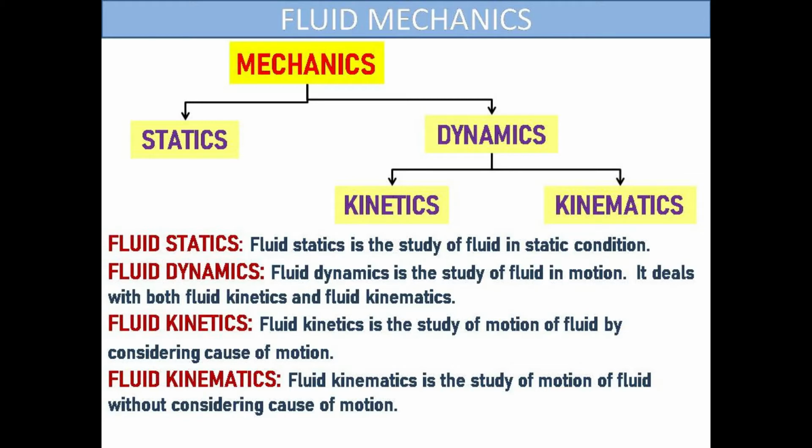Now, we will study the properties of fluid in static condition. Before that, we are remembering that weight is equal to mass times acceleration due to gravity. Weight is denoted with capital W, and is measured in newtons. Mass is denoted with small m, and is measured in kilograms. Acceleration due to gravity is denoted with small g, and is measured in meters per second square.